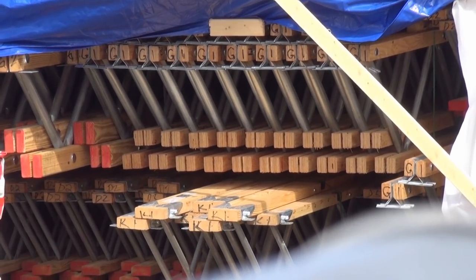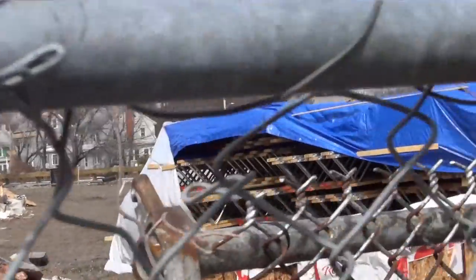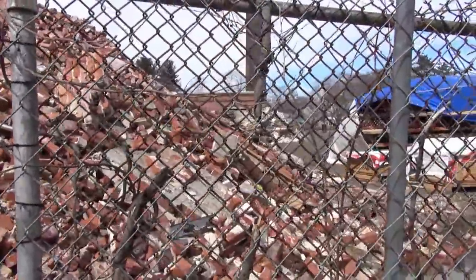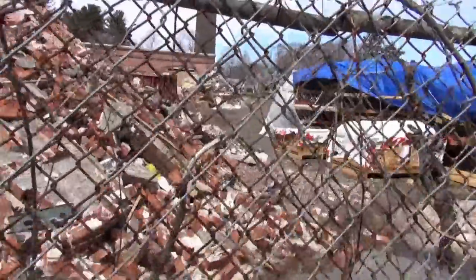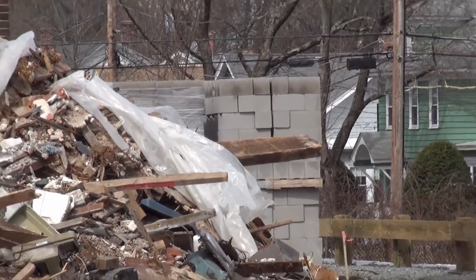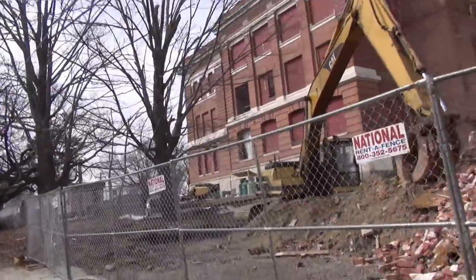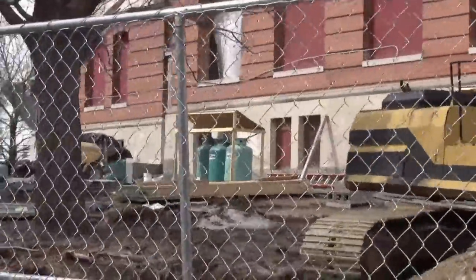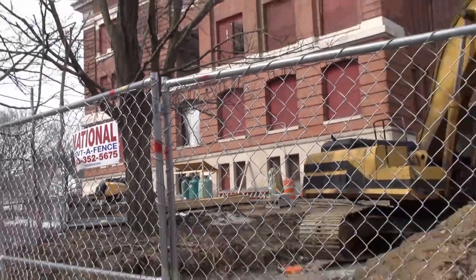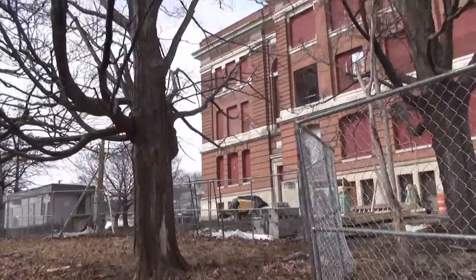I'm wondering if those are going to be the trusses for the floors — there seem to be a lot of them. On the other side of the former boiler there's a huge amount of material, and you can kind of see it. There is a ton of concrete block — way more than just for an elevator shaft. There isn't much of an update in this segment because there isn't really anything to see, but I've always been wondering why these windows have been completely sealed up and dark. I think we have a reason for that.